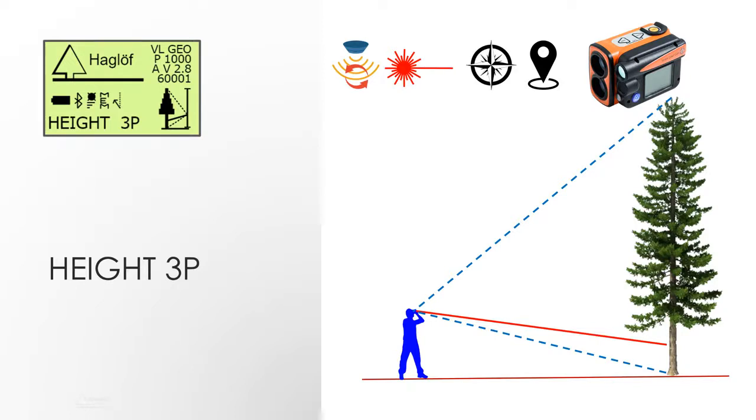You will only have to make sure that you can measure one distance with the laser to anywhere on the stem, in this case of the spruce. First of all, you see the sensors that are used in this function: the tilt sensor and the laser rangefinder.